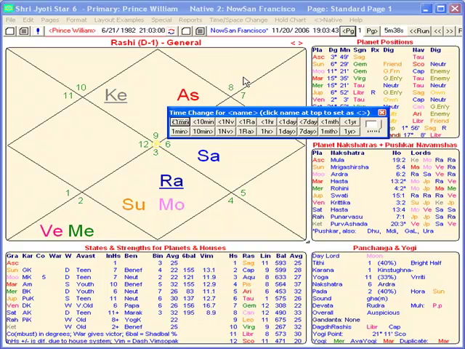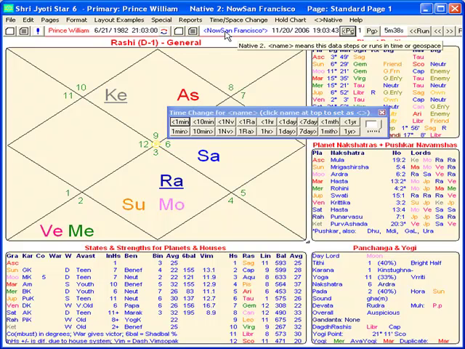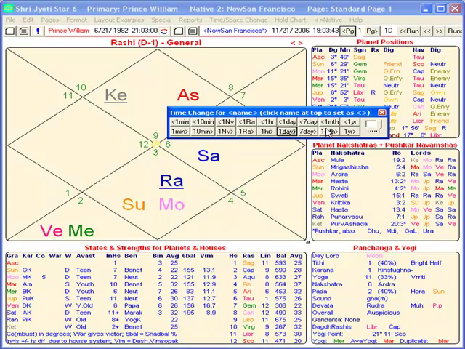Suppose you wanted to work with the transits. So we can click on this name here. We don't have to get rid of this. We can leave this up and we just click here. And now we see that the transit chart, which we loaded, is in brackets. And so when we're clicking here, we can move the date around.